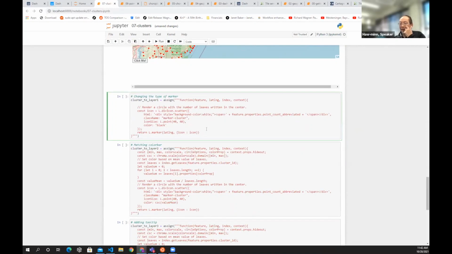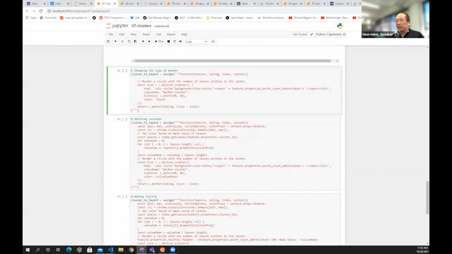Okay, so the final topic here that I have prepared anyway is customization of that cluster layer. You may want to change the appearance. So this is sort of a scale of how I would have taught it, but there's just so much to type. The first version of this, cluster to layer, puts in a custom icon. Now this icon is created using CSS and HTML styling, and you probably don't really need to know much about this beyond being able to copy it from somewhere. But if you are gifted in CSS styling, you can make arrows and stuff like that. You can use this kind of template.